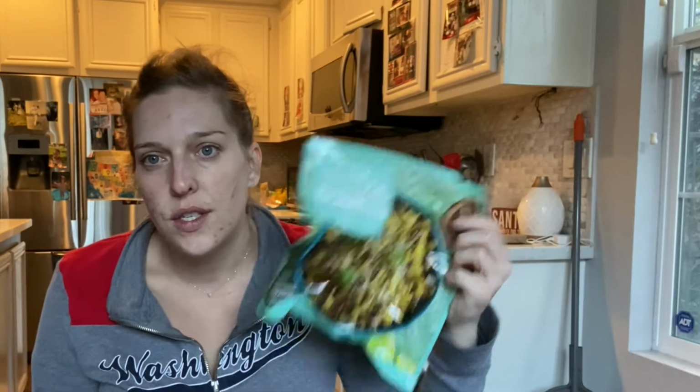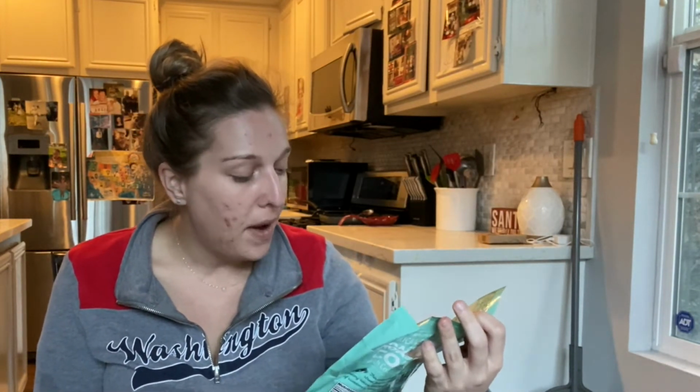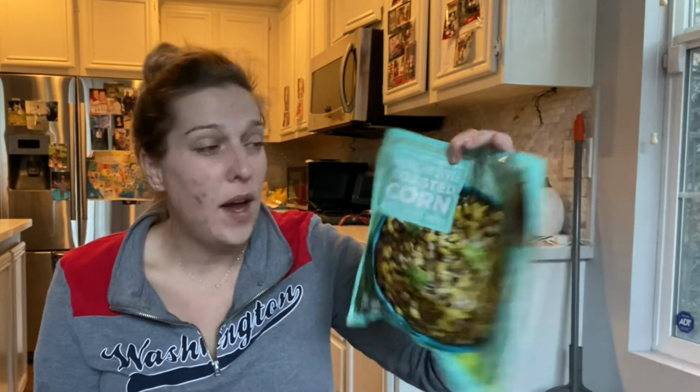All right, so next thing is the Mexican style roasted corn. I love this corn so much. In terms of flavor, I had to add a little bit of salt, but this is such a great side to pair with your dishes. We used the Trader Joe's carne asada, which I don't have in here, but we went through about 2 of them and I found that it was so delicious paired together and just to eat separately. Very easy to make. It's microwave friendly, so I would highly recommend that in your freezer section.